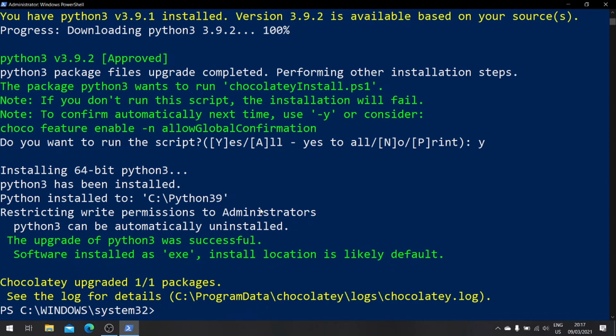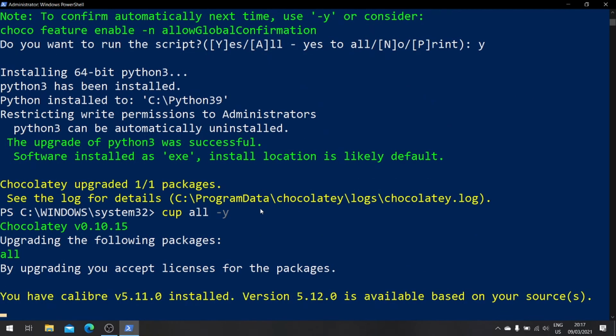I guess the developers assume you'll be doing this a lot, so they're providing a very nice alias, and this is called cup. It stands for Choco upgrade. We can do cup all, and we can throw in hyphen y. That way we'll be upgrading all our applications and we'll do it silently. So let's just try and see how it works. You see I said all, and it straight away picked up Calibre, which is a great ebook manager. Now we see how it downloads and installs. I'll just fast forward this so you will not need to wait, but I think this gives you a good idea.